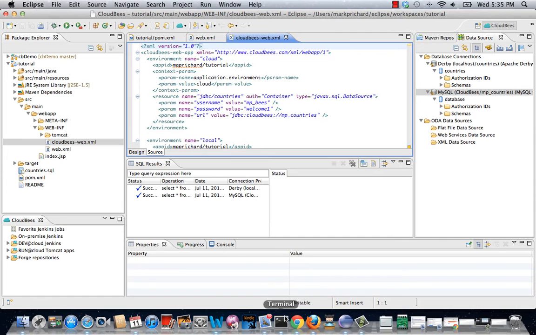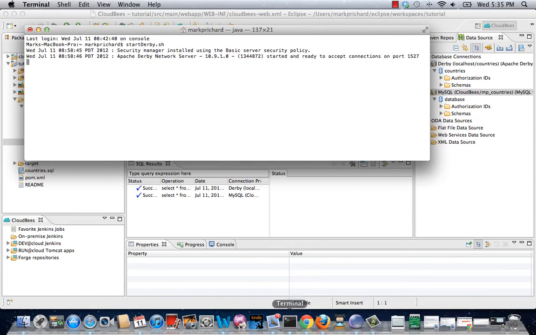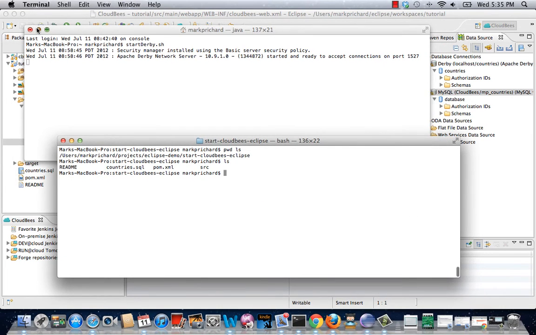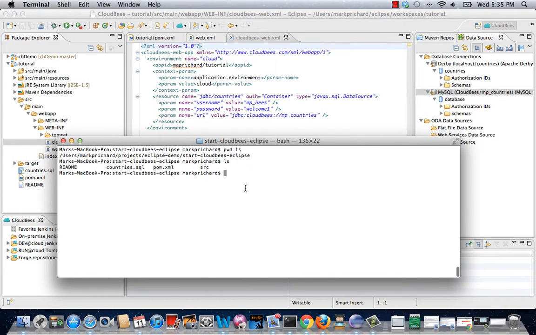So let's go back to our Maven project directory. I'll just pop that down, we don't need to see the database. And here's a standard Maven project, so I'll just run Maven with the bees run goal, and I'll use -p local to pick up the local profile.